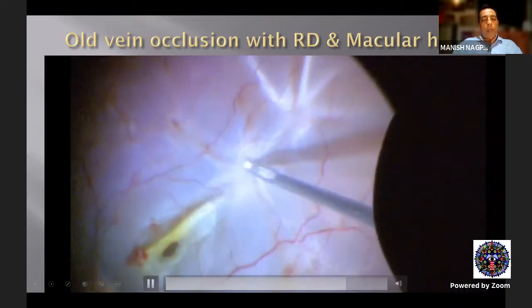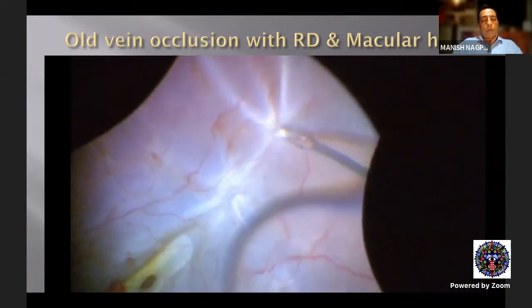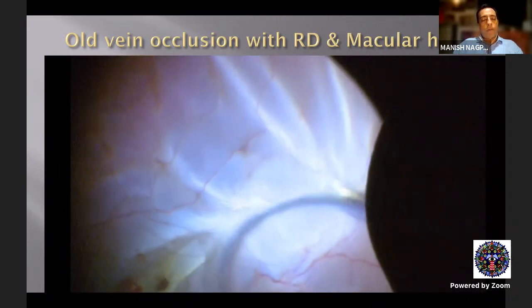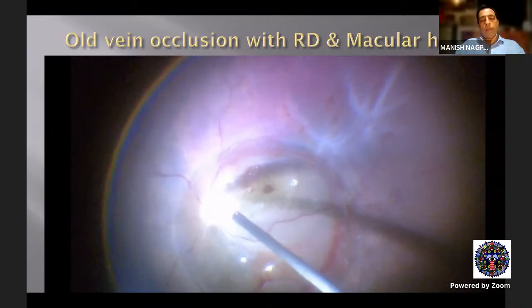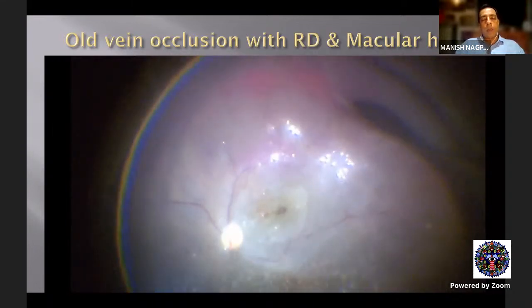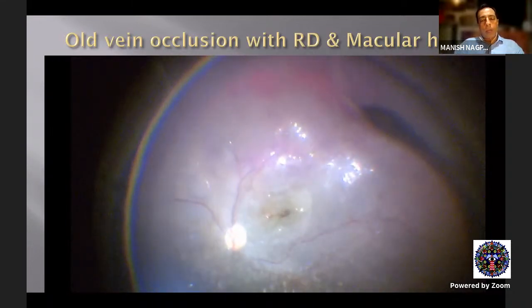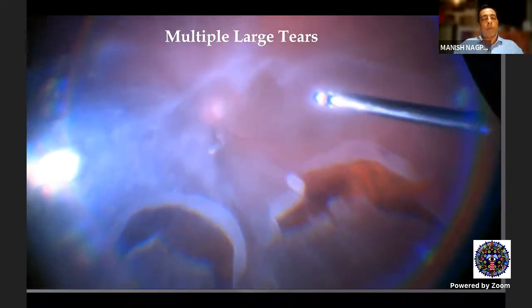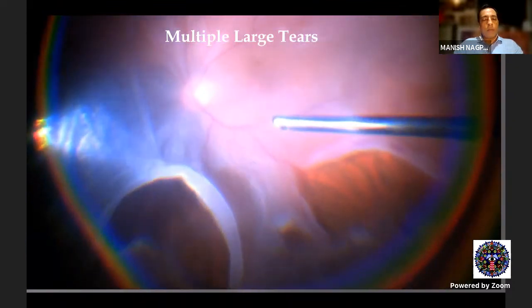So you can see that I'm peeling. Now I'm loosening the puckers. These are ill-formed puckers where you will not see a formed membrane at times, but as you go and pick up on the center of these puckers, usually some sort of a membrane would come off, or an ILM would come off and would release the traction.